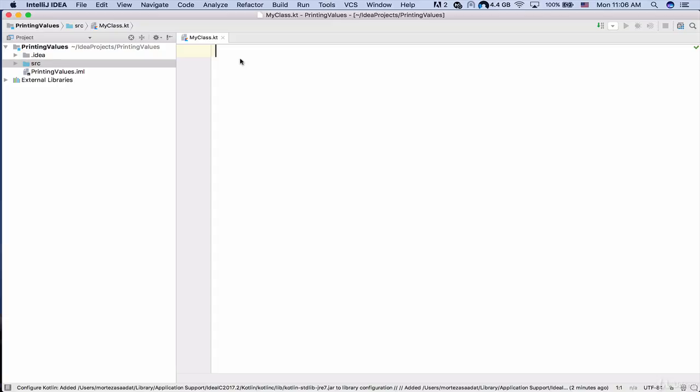So I just need to type in here main. For now, don't worry what this method is or how methods are implemented in Kotlin. Just type in main, and the autocomplete feature of IntelliJ IDEA is going to help you choose this main function. Choose this one and then press the enter key on your keyboard. Now this main function is created.